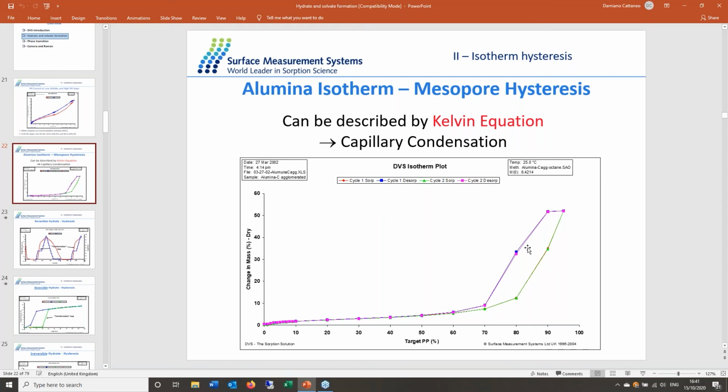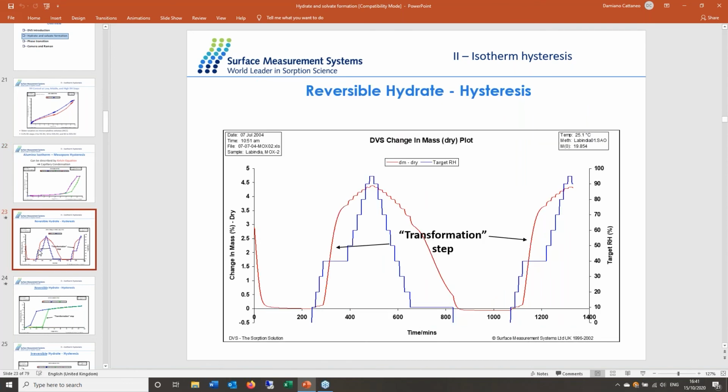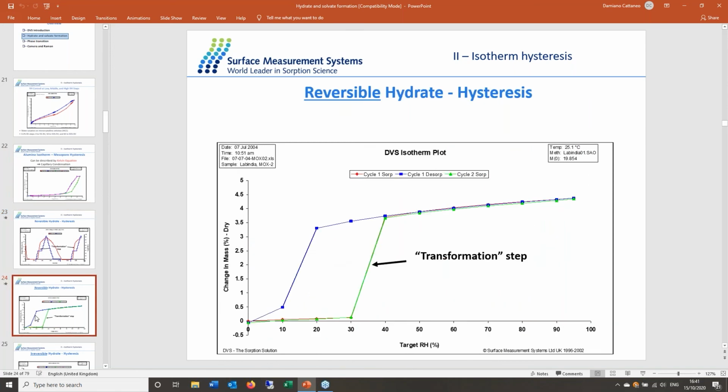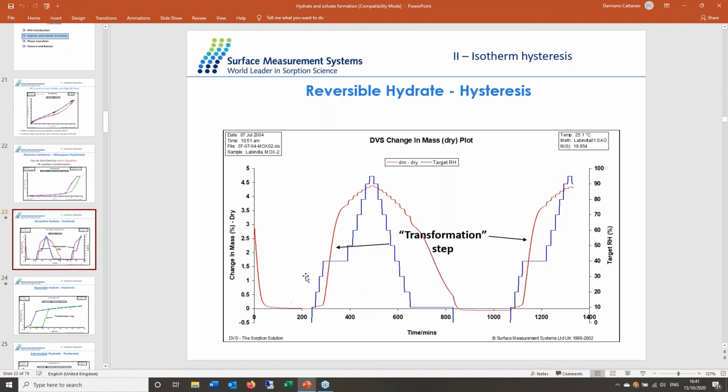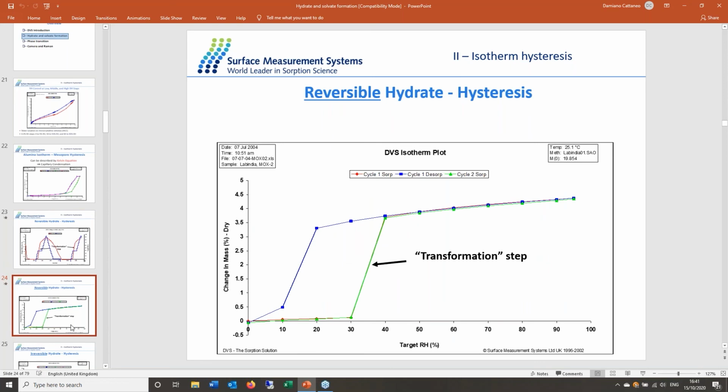So one of the important factors that I highlighted during the presentation is reversibility and stability. So we are looking at an example here. For example, this sample is perfectly reversible. I do 2 cycles, and I can see that I get exactly the same set of data in the first set and the second set. And I can see over here that my isotherm right here is perfectly overlapping. That means that my sample is stable, and I don't have to worry if I get the sample wet.